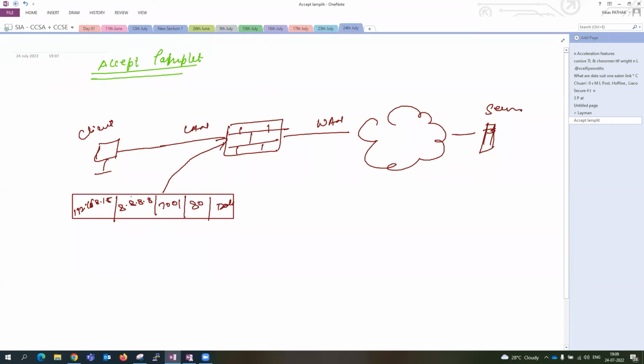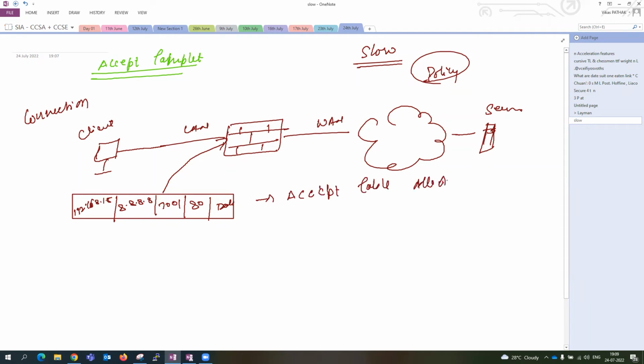Because this is a SYN packet, whenever a SYN packet comes it follows your slow path. In the slow path your policy will be matched, and one entry will be created in your connection table. The moment the connection table has one entry, the accept table also will have one entry.